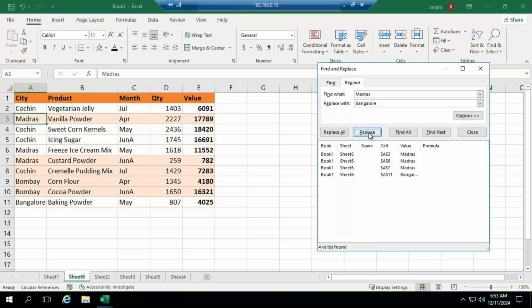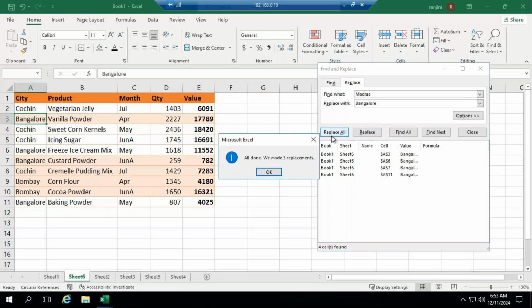In other places, if you want Madras to remain, no need of clicking on replace. If not, you can click on replace all. Wherever it finds Madras, it's going to be replaced with Bangalore. It will show you 3 replacements were made.